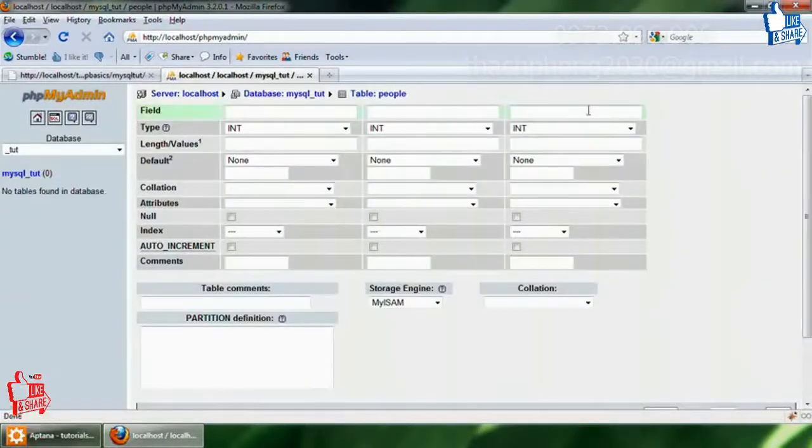now what you see is a form like this, and it's just here's a column, here's a column, and here's a column. In this first field, we're going to make a variable called ID, and the type is going to be an integer. Down here by index, you want to set it to primary key, and auto increment is yes. What this does is it allows us to create an identifier for every single record in the database, so we can go in and access it from anywhere.